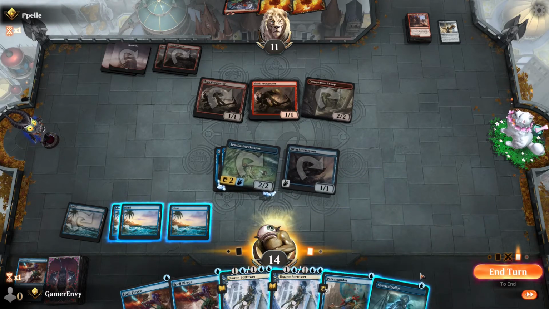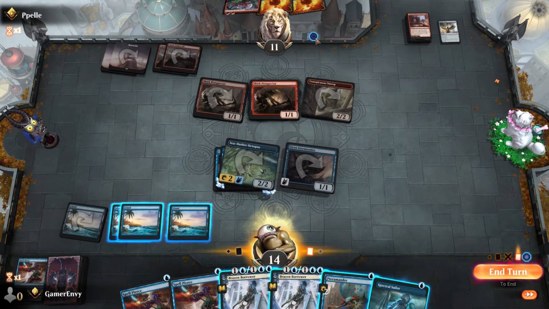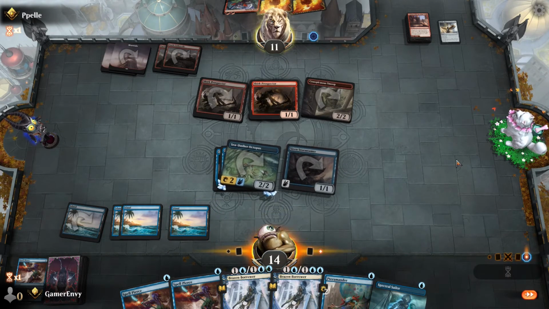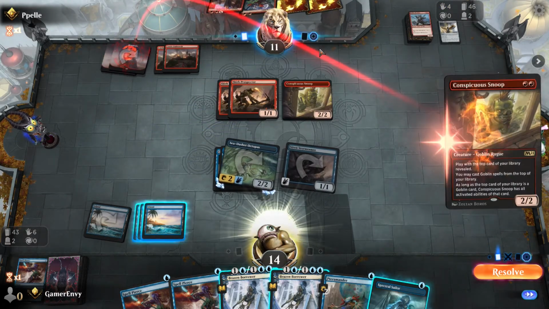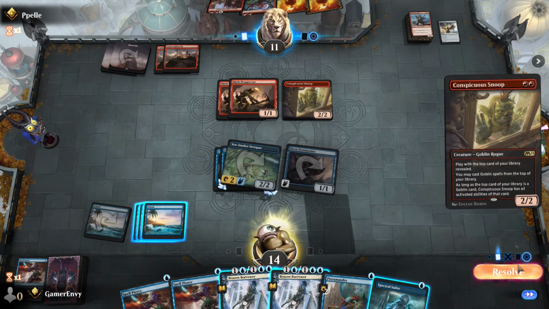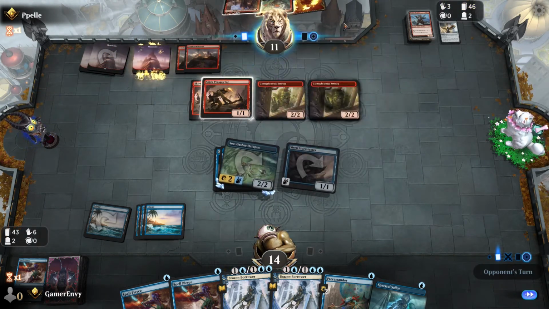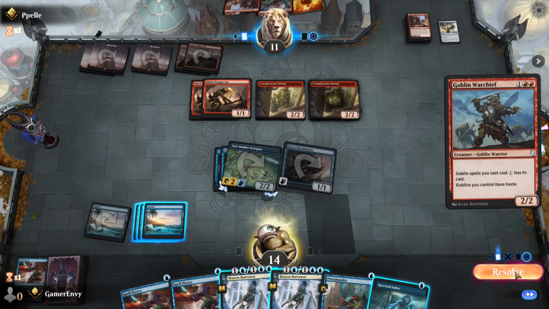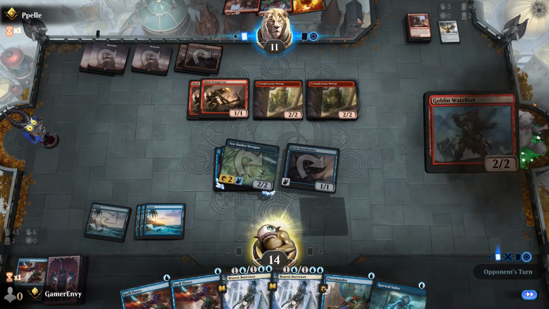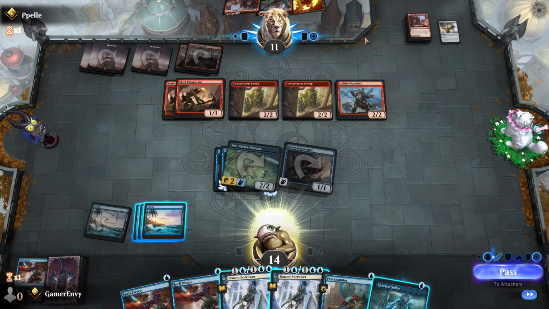This is not good. Might have to bounce something back next turn. I mean, if he hits Muxus, we are really in trouble. Let's get Snoop, it's not that bad. Mountain. Oh.